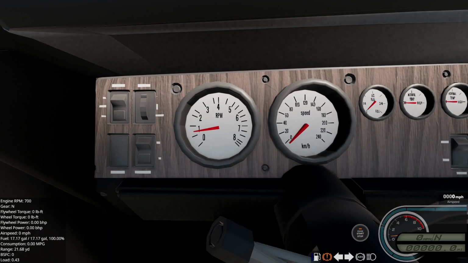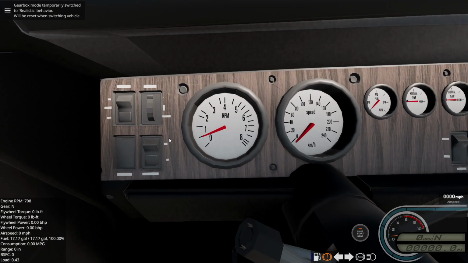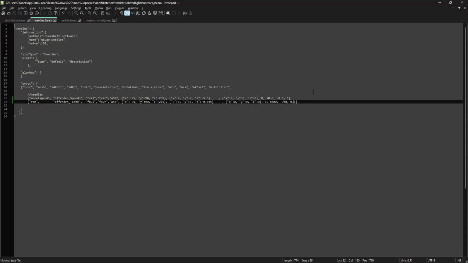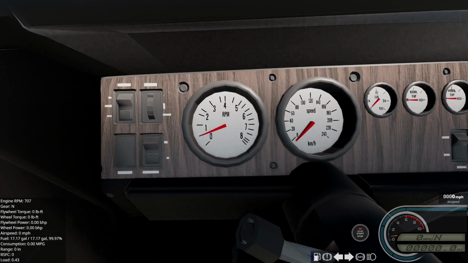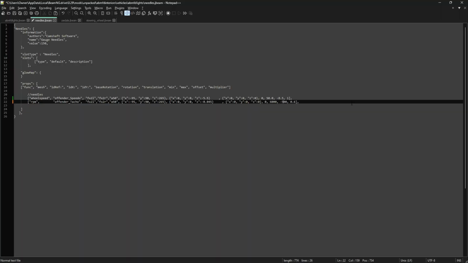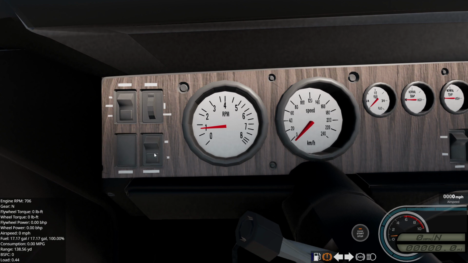We'll do like 0.6. If you take off the total rotation value, you just have to mess with your idle and stuff more. Set it back to how you had it. A little bit less. Close enough.